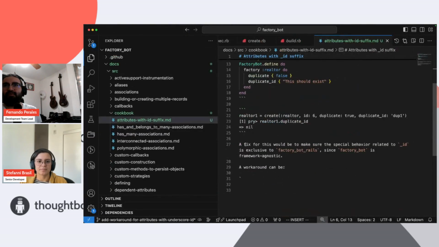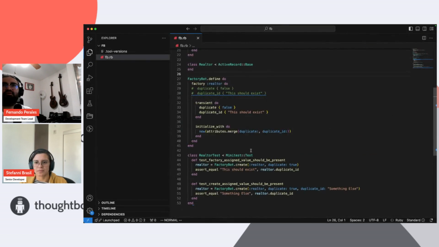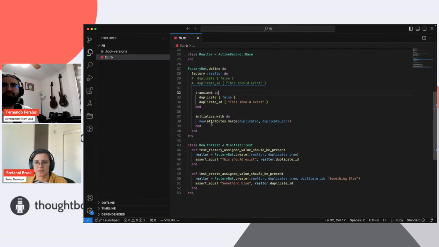Well, another workaround. No, hold on. The fix is that one. Let me just reduce, and then we can paste this one. No, hold on, not this one. The other one. There's a question. Let me complete this thing.